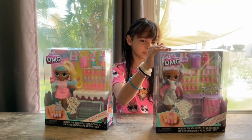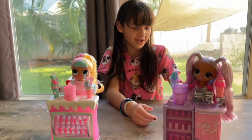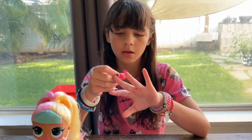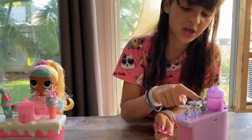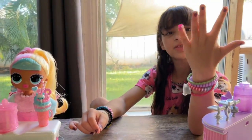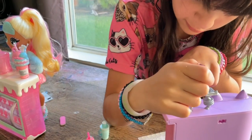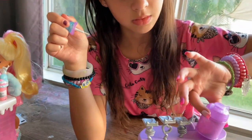Okay, now let's open her. Okay, so let's start with one of your... Look, see, it's just like you want to name it on my finger. Take your own nail art studio. Whenever you want to do nail polish, you go to your nail oil. Your LOL salon. I got one nail done.